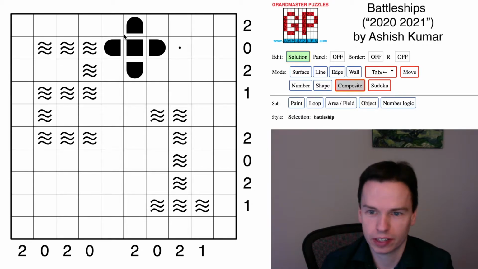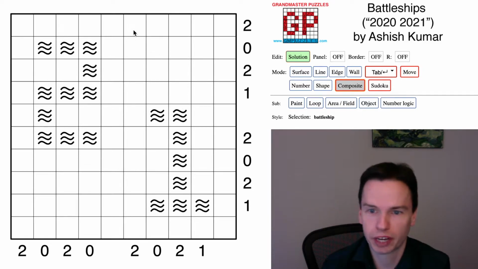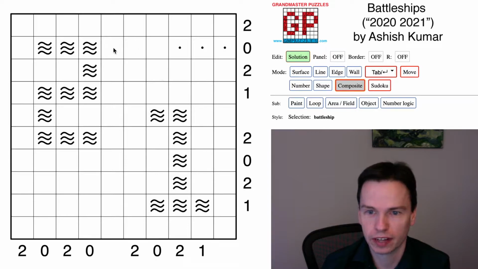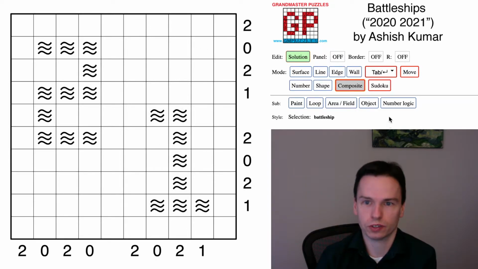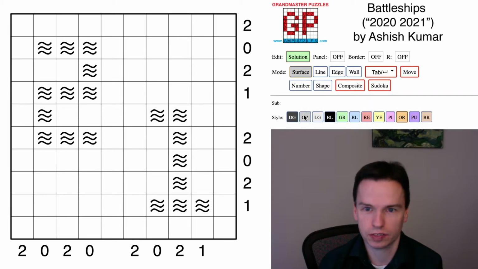This is obviously not a valid ship look with the plus shape, but it's how the clicking only interface will go with this Battleship, and you can get to where a click and drag will be your zeros if you want to do that. I'm going to solve in this tutorial video in a different way, and what I want to have is a little bit of an ability to shade given cells in a color.